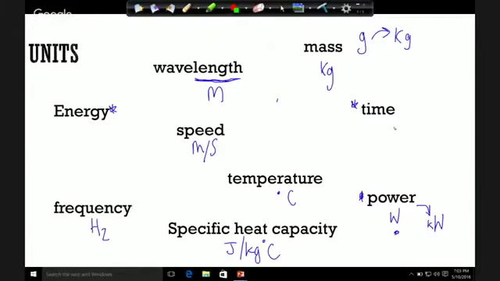And time, because of the equation we're using, often in science, we normally use seconds for time, but you just need to bear in mind for this one that the time unit in your P1 you may well see as hours. And I'll go through that equation and explain why a little bit later on. So if you're in year 11 and doing triple, bear in mind that normally time is in seconds, but depending on the question, you might have to use it in hours.